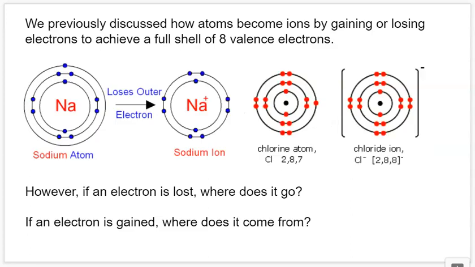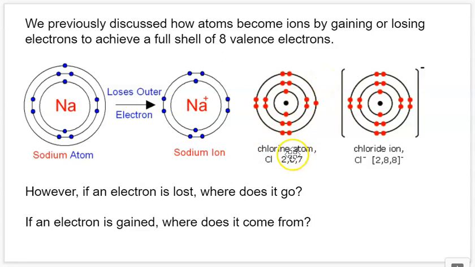So when an electron is lost, where does it go? When an electron is gained, where does it come from? Well, in order for these processes to actually happen, you need more than one type of element. You need both a metal and a nonmetal. Because if a sodium atom is going to lose its electron, that electron has to go somewhere. Well, there are certain things that would benefit from that electron. It's like a chlorine atom, which has 7 valence electrons that just needs one more.